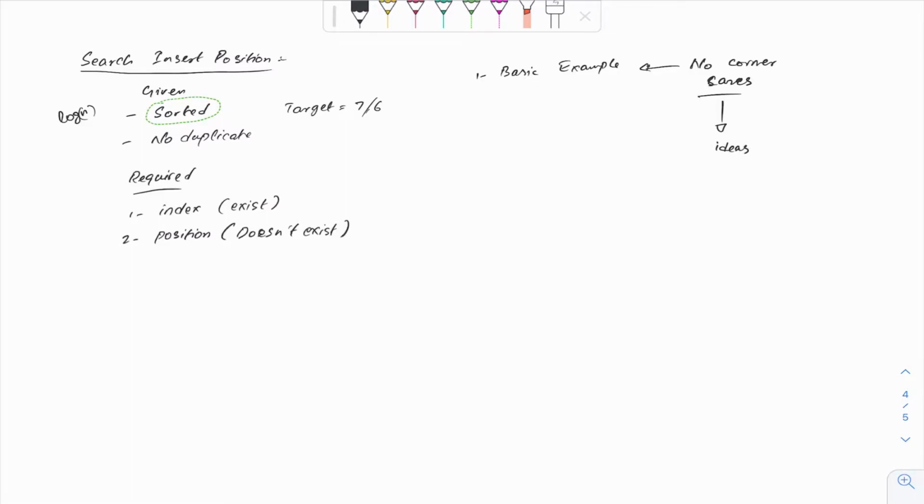So a basic example here might be 1, 2, 3, 6 and 7, and the target value will be, let's suppose, 6. For sure, we can see 6 is already here. And to find this 6, we can go with a binary search. Pretty simple. This is the left index here, right index on the other side, and we will find the mid. Mid will initially point here.